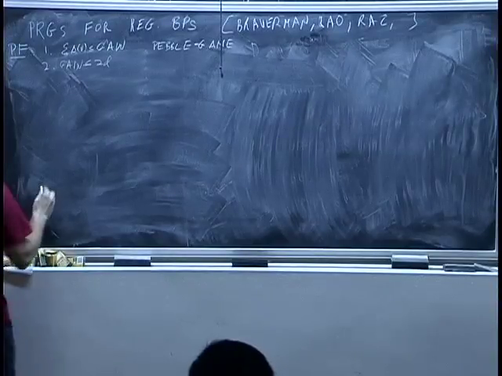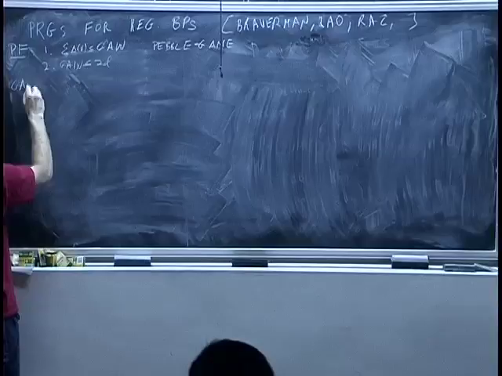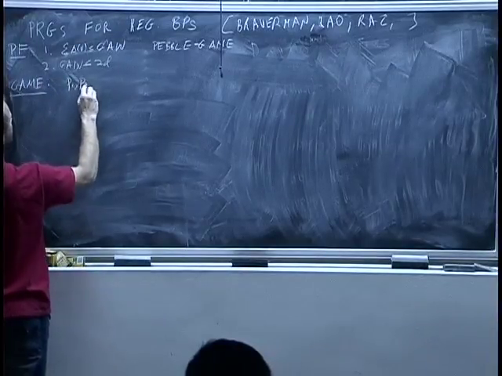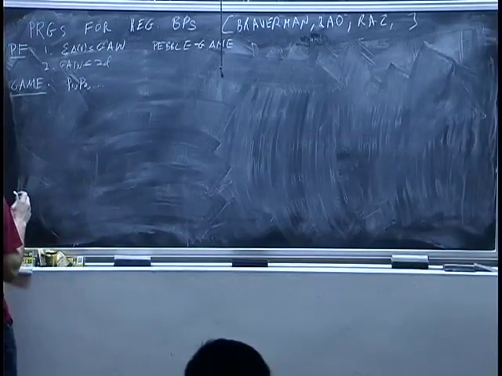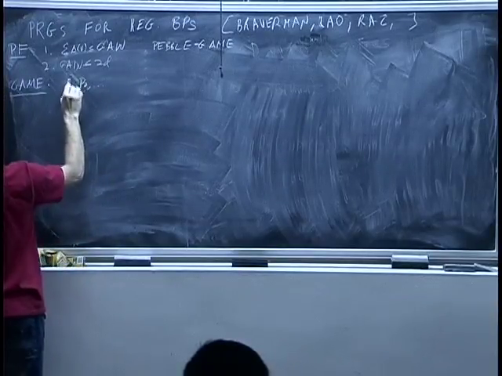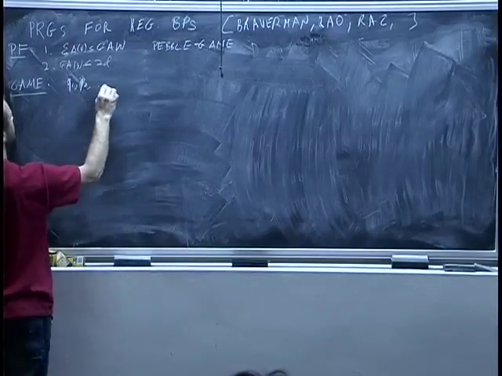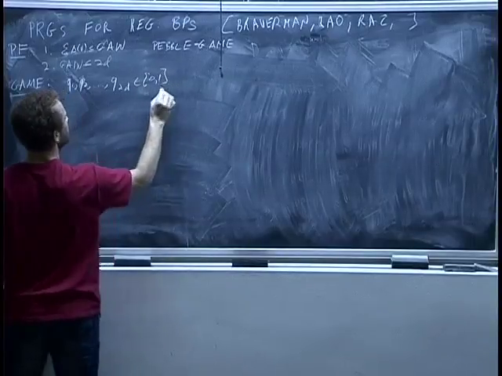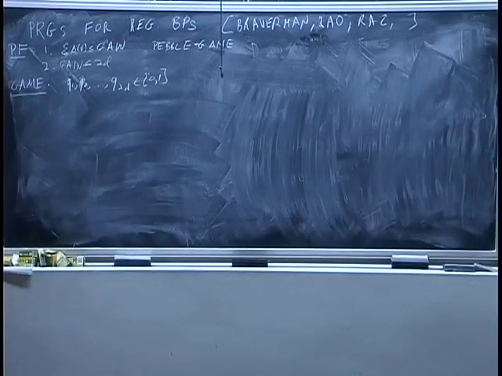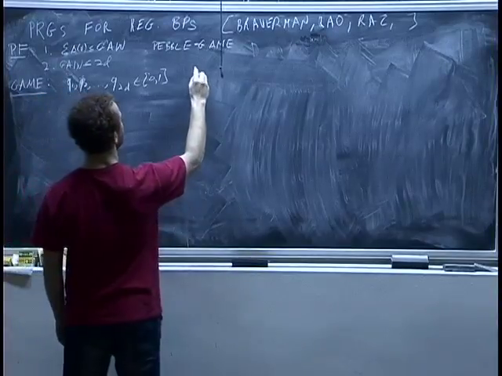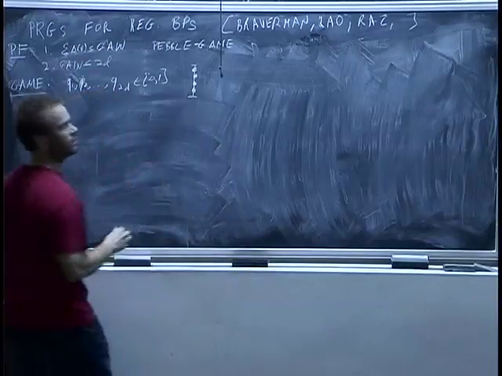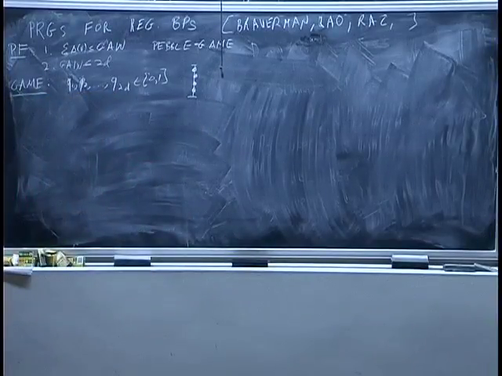So what will be the game? The game will have 2D pebbles. Let's write Q. These will be just numbers between 0 and 1. We can think about them as a line, and there are these pebbles on this line. The line is 0 to 1.